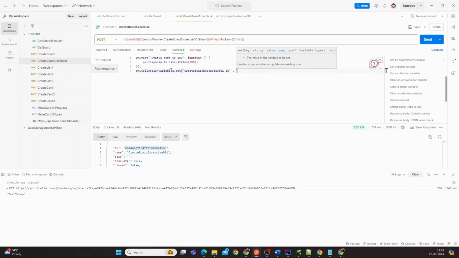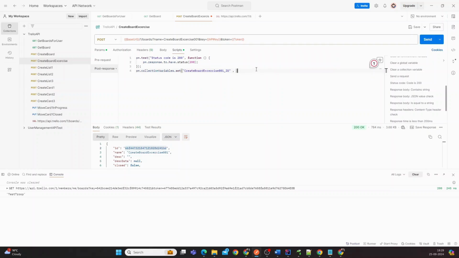And for the ID, we need to get the JSON body. So we will take this one and put it here. Let's delete this one.